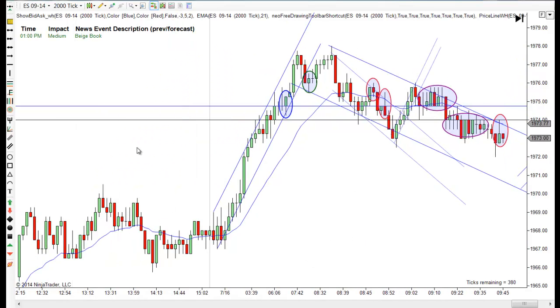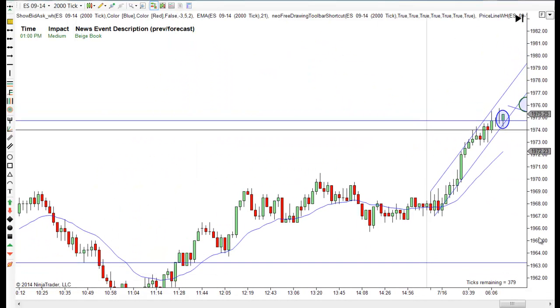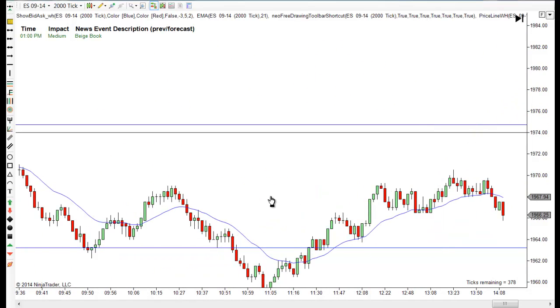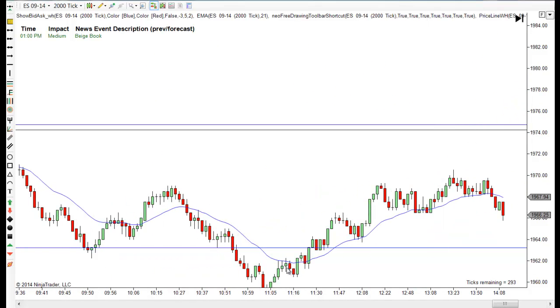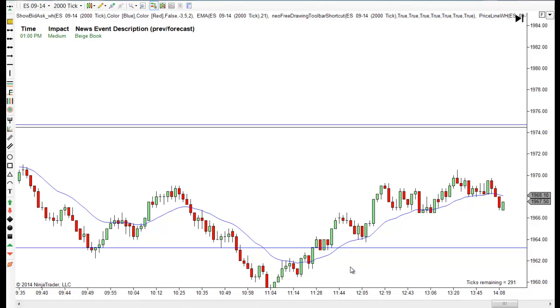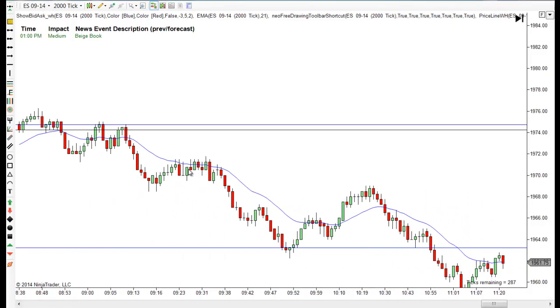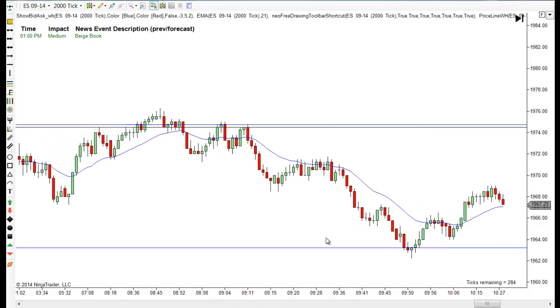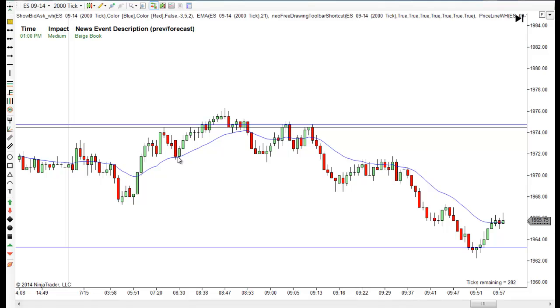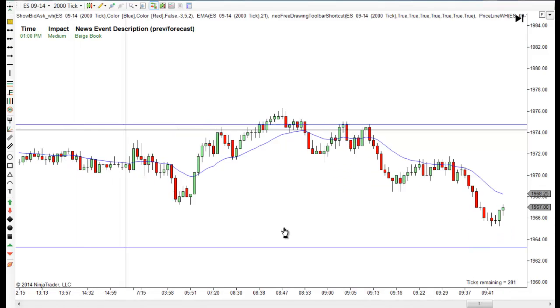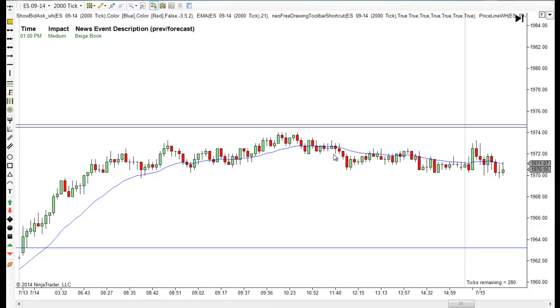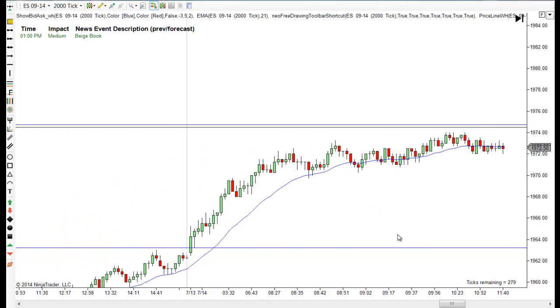Most of the time when prices come back to the EMA, you're going to get a good trade off of it. So here's another one where you came back off a low and you're not really getting rejection. Look what happened when prices pull back here. They get rejected off that thing. Look what happens here. They didn't get a whole lot of rejection until it started to go lower, and then it got strong rejection off of it. And when it pulled back here, I get strong rejection to the upside. And that's what you want to see. And when it's on both sides like that, you know what that means.